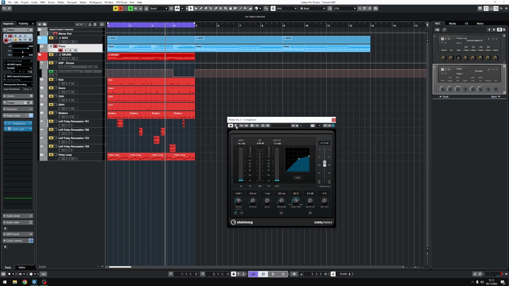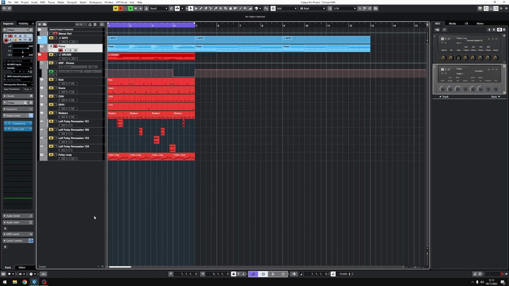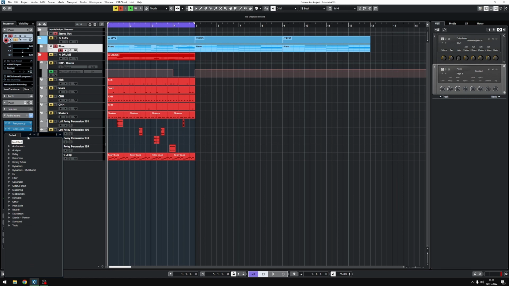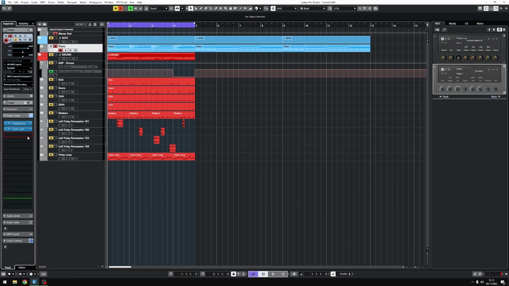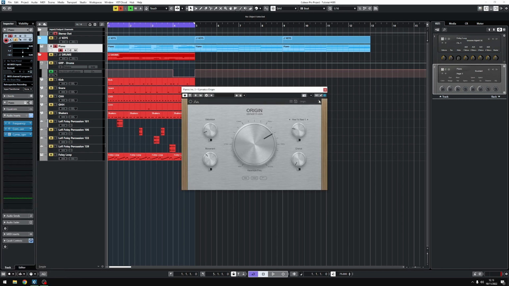For a beginner it might be a little bit hard to hear compression, especially when doing very subtle gain reduction. But trust me, using compressors will make your track sound more even. Typically next I would add RC20 to make this sound more lo-fi, but since it can be quite expensive plugin, I'm gonna use Cymatics Origin instead, since it's completely free. With Origin I like to just browse these presets and try to find one that I like.